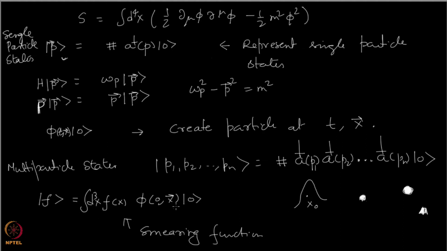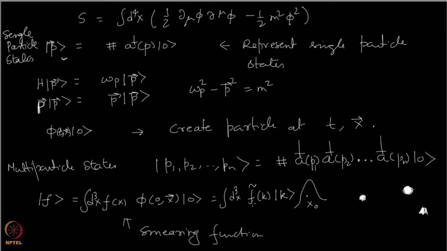Okay, and if you write down the expression of phi in terms of a and a daggers, then of course a acting on the vacuum will give you 0 and only a dagger will remain, and that a dagger acting on the vacuum gives you a momentum eigenstate. Okay, and you can convert this f into the Fourier transform, and this same state you will be able to write as, let me write it down. I am not being very careful with the normalizations right now, but it will be of this sort.